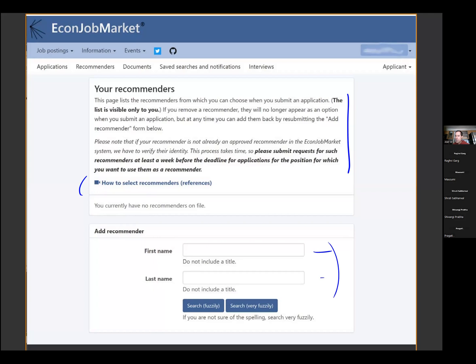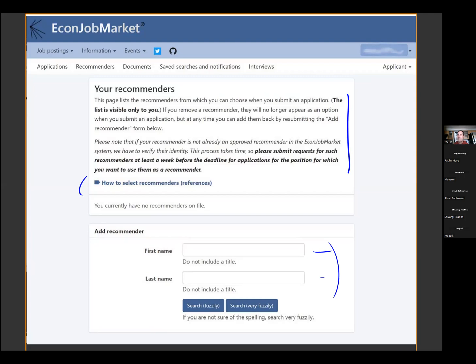And I see there are more questions that have come up. Is the nature of the letters of recommendation specific to the institution applied to, or is it general signaling for an applicant, irrespective of the institution? Yeah, so that question from Mishra is a good question. The letters of recommendation system here in Econ Job Market is not a signaling system. It's meant to simply facilitate the transmission of the letters of recommendation.